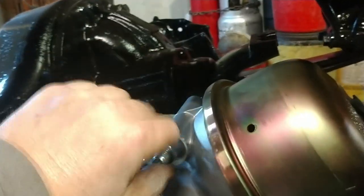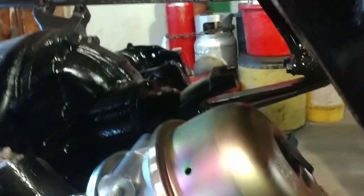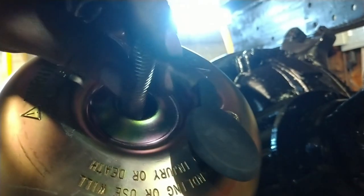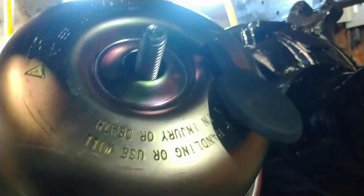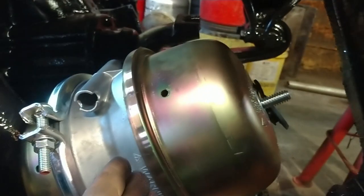So you take the plug out of this hole right in here, and this caging bolt, when you buy new chambers, they're on them, and they have a T slot on them, a T on the end of them. And that T is meant to go into the end of the brake chamber. You can find the slot right in here, you feel it. And there it is. Turn 90 degrees. You turn it 90 degrees, and then you put the washer on, put the nut on, and as you tighten this, that bolt compresses that spring.